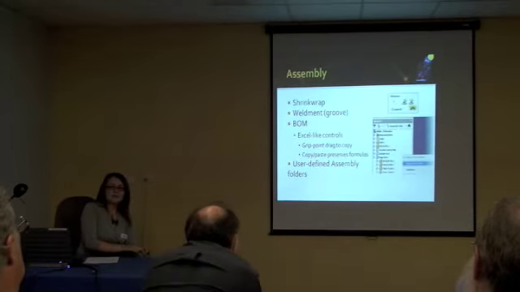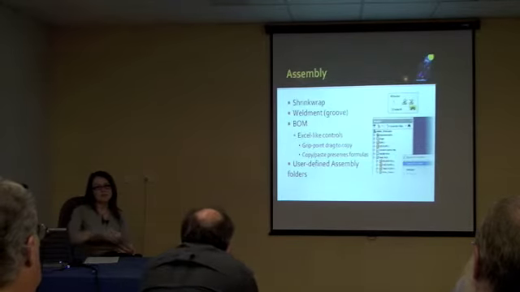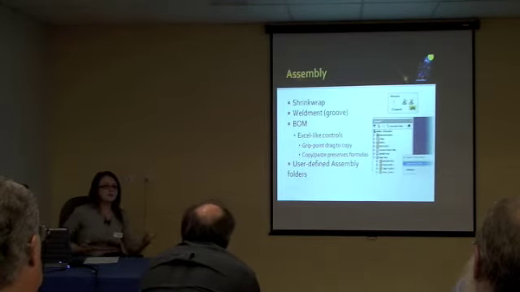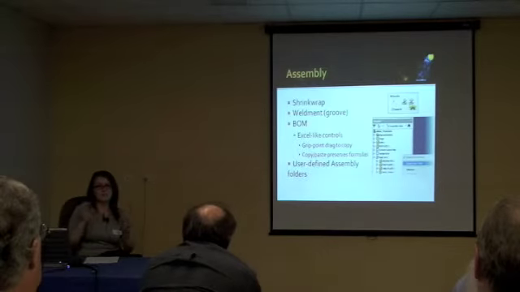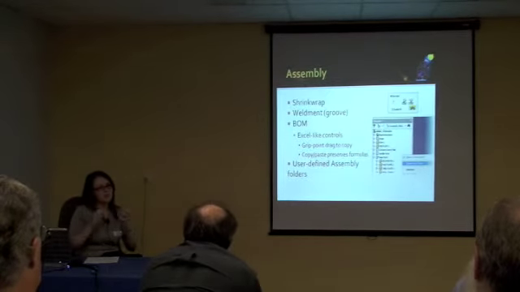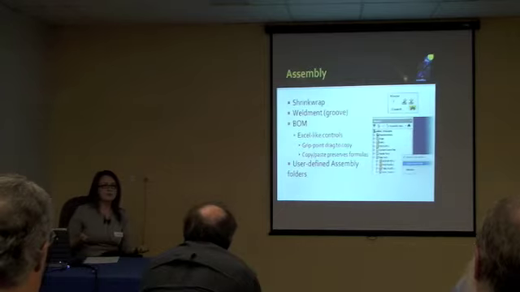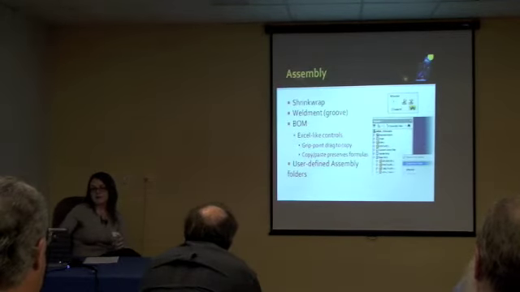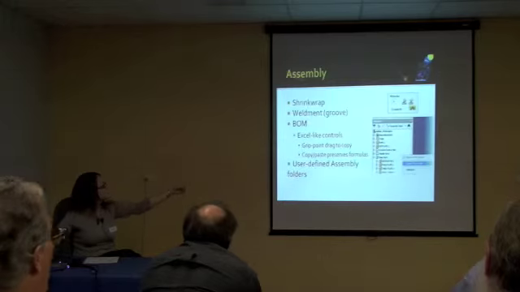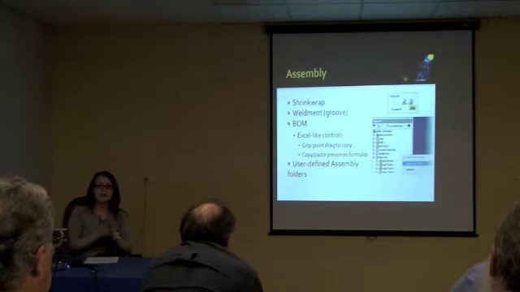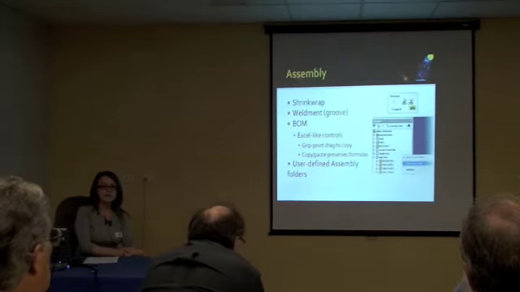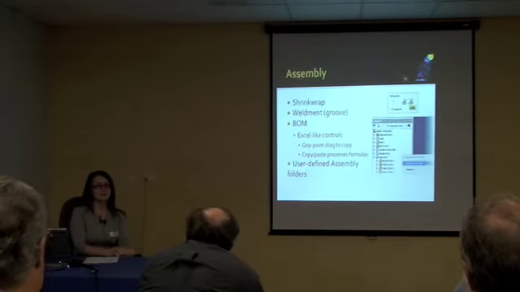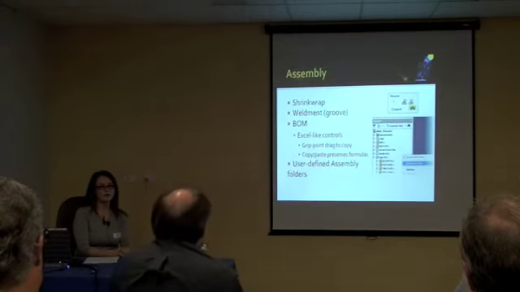And a tiny little update called user assembly folders. What this allows you to do is create a folder in your assembly and move your parts into that folder without changing anything to do with the constraints. You know how you move things around in assembly? If you demote it or put it into a sub-assembly, it'll break all the links. These user-defined folders, which you can see here on the right in the image, just allow you to categorize your parts or your sub-assemblies easily without breaking any of the constraints. Might make it easier for you. It's a very simple thing, like a Windows command. You right-click, create new folder.